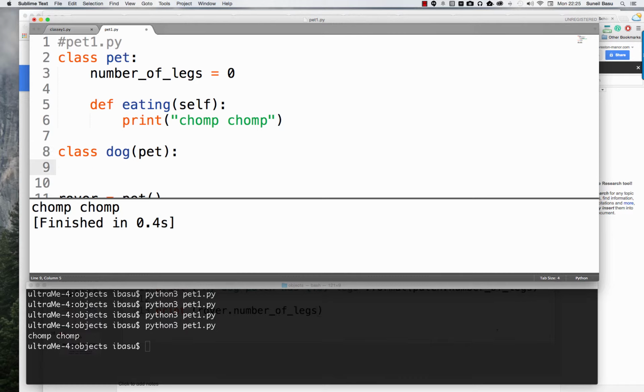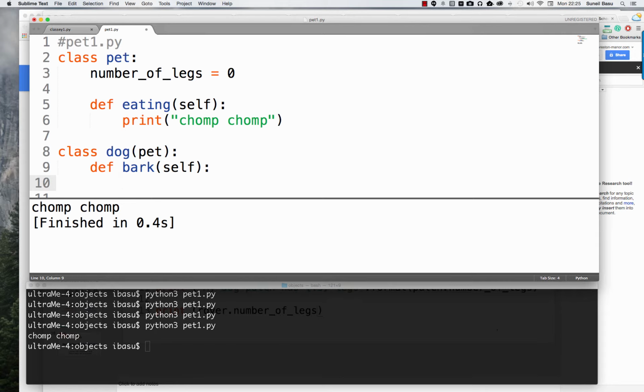We can add in something now. We can add a method that just dogs have. So let's define bark. Again, we have to use self because we're making a template, aren't we? So when we use this template, the instance of this class needs to reference itself.